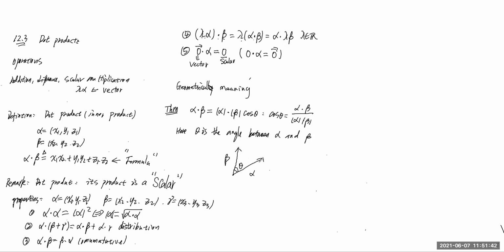So if we know two vectors, you can compute the angle by this formula. Or if you know the length and the angle, you know the dot product. If you know the dot product and the angle, you can know the product of the length of alpha and the length of beta. Okay, so this is about the geometric meaning. You have to know this formula. Theorem and formulas are the same; they are all important. Okay, and then let's look at more examples.